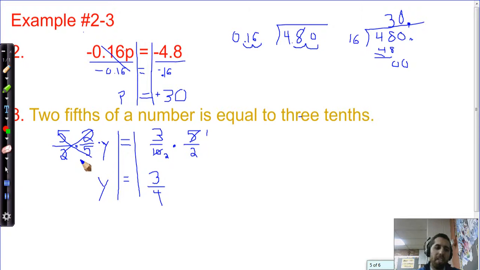Now again, if you did it using division, you could divide by 2/5, but then you would say, all right, 3/10 divided by 2/5. You'd have to change flip. 3/10 stays the same. Change it to multiply. Flip it. Instead of dividing by 2/5, you're going to multiply by 5/2. You'll get the same answer either way. It works out. This is just kind of skipping a step, showing that you know that this cancellation will just leave us with 1y.